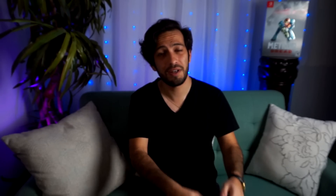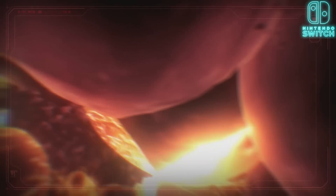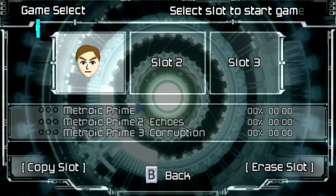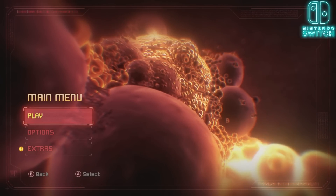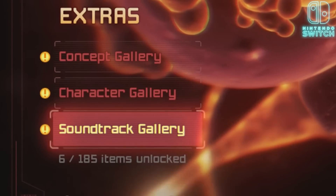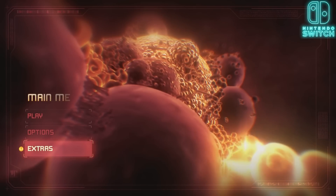You boot up the game, everything's fine, and you have this beautiful 16x9 menu that looks exactly like the GameCube version. I have no idea what sorcery Retro Studios has made, and it's actually even more fluid than the original on the GameCube. The original Metroid Prime Trilogy actually condensed everything into one menu, so this menu was completely axed and eliminated, but to see it brought back in 16x9 completely remade is just nothing short of a dream. You can also access extra features, a new game, and also sound options.